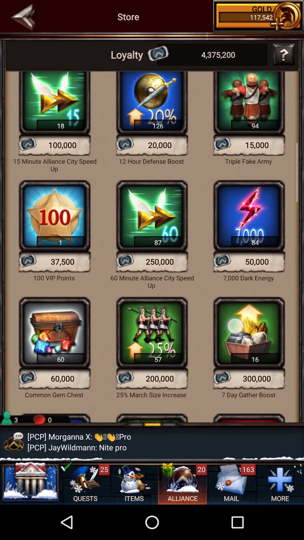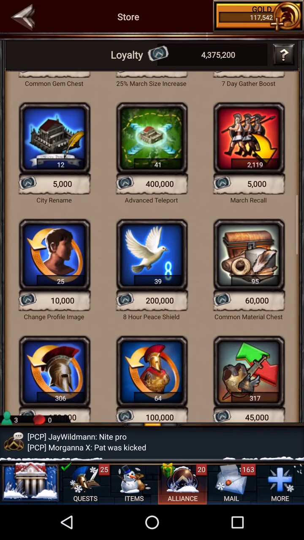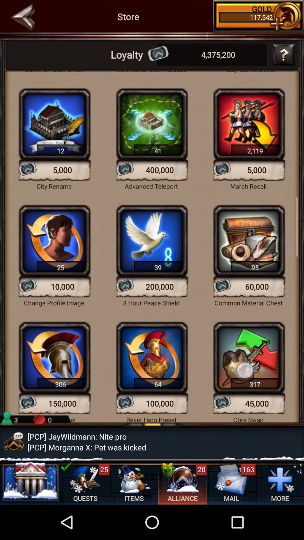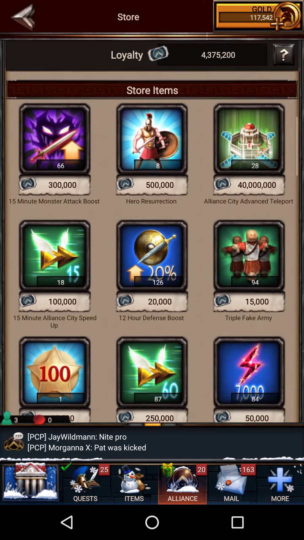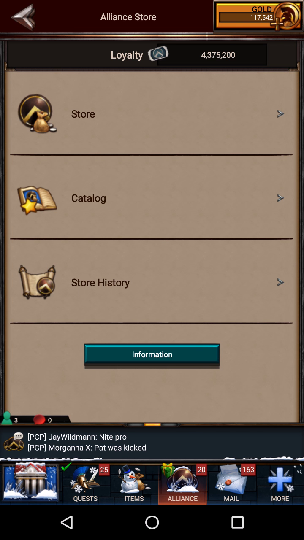Now, I'm sorry, I'm still looking for this. Maybe we don't have any in the Alliance store. I'm not seeing any. Maybe I'm just completely overlooking them. But anyway, you can get the daily quest reset that I talked about before. You can get those from the store, and they're 50,000 loyalty points. So you can stack those up quite a bit.